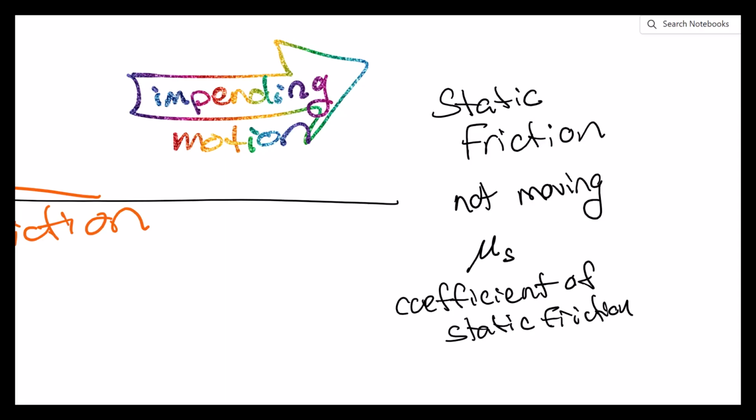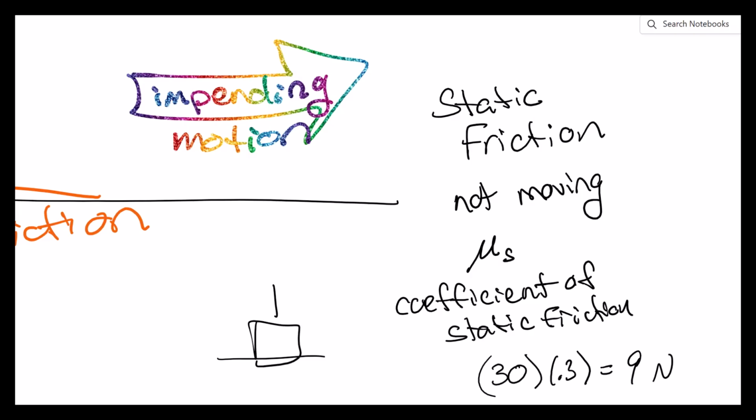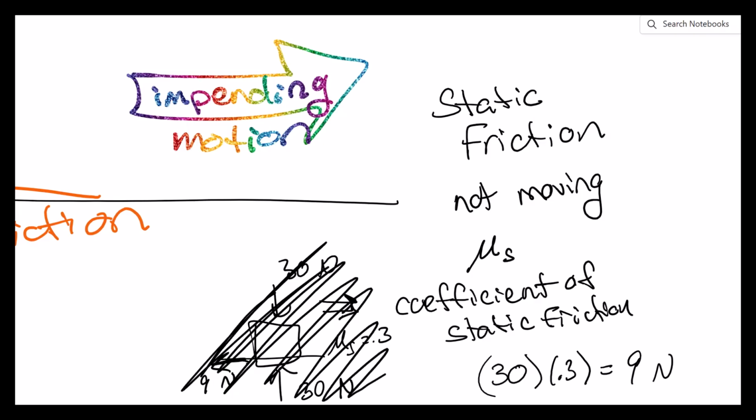Why did I do that grown-up talky thing? So if the normal force is 30, then this might be 0.3, and so the total frictional force is 9 newtons, or something like that. If something is sitting on here and it weighs 30 newtons and there's a 30 newton reaction force, and the coefficient of static friction is 0.3, and it's trying to go this way, friction is fighting back at 9 newtons. That's a terrible example, but that's basically where we're going.